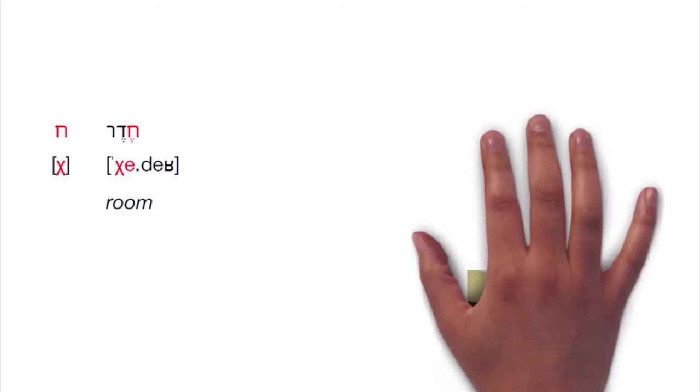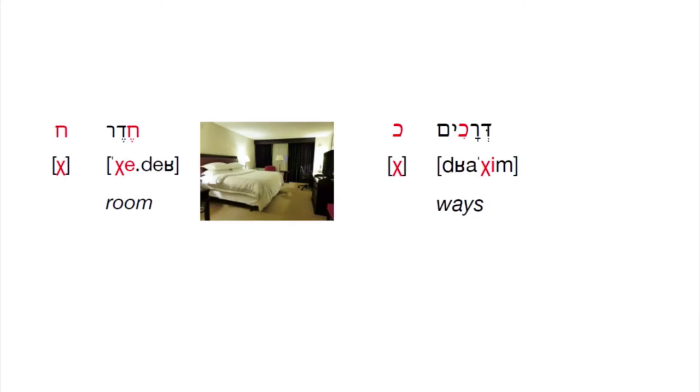Anyway, our next consonant, which looks like a capital X, but a few millimeters lower than it should be, is ch, as in cheder, or drachim. It's made in the exact same spot as that Hebrew R. Your tongue raises up all the way in the back, and as the space gets smaller and smaller between your tongue and your uvula, you'll get ch. The biggest difference between the Hebrew R and this sound is that here your vocal cords aren't buzzing at all. For many, this one tends to be a bit easier than the Hebrew R. People seem to have an easier time kind of choking themselves with their tongue than gargling.